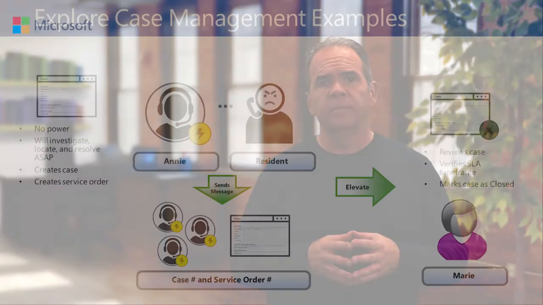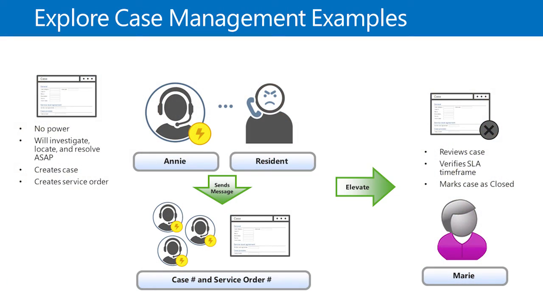Now, let's explore the scenario of how case management might be used in a public sector environment. Annie, a customer service representative with City Power and Light, receives a telephone call from a resident of the city that is served by City Power and Light. Annie records the call as an activity and takes notes of the conversation.